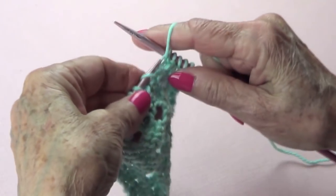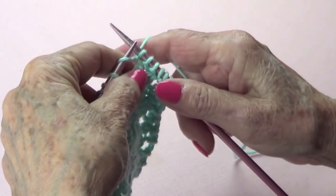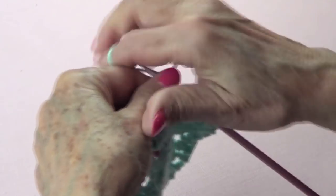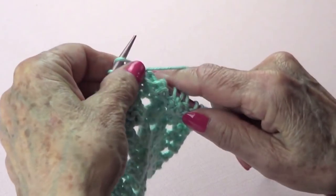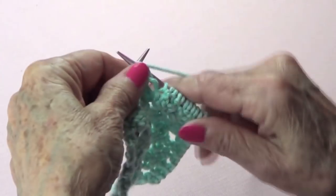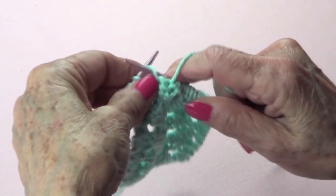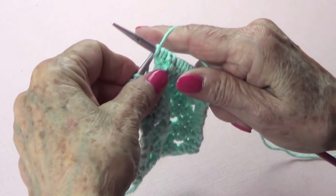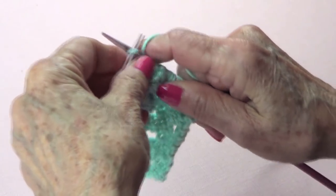You're going to purl 1, and then that strand you're going to purl without taking it off your left hand needle. Put your yarn in the back and knit it, and then purl. So let's do that again. You purl, and that strand you're going to purl and knit. And then the next one you purl. Again, you're going to purl, and then that strand you purl, put your yarn in the back and knit it. Now you can take it off, and then purl. And then the last stitch you knit.